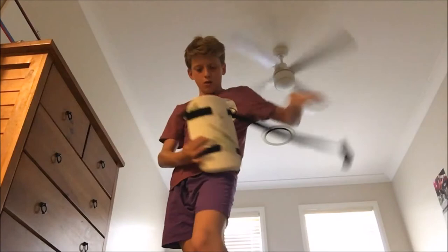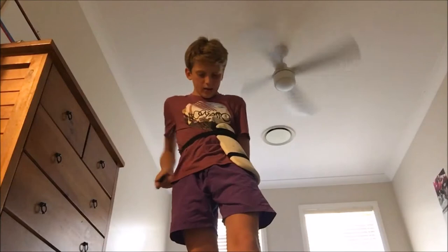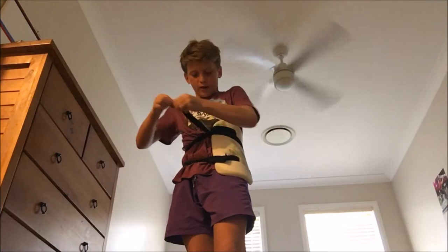One goes like this, one goes around your body twice like this, and then the other one goes through there and back around. So yeah, it's very comforting. It can also be very good if you have hip problems. So I definitely recommend having a thigh pad when you bat.